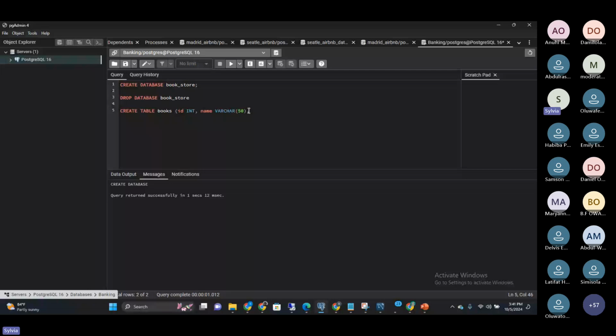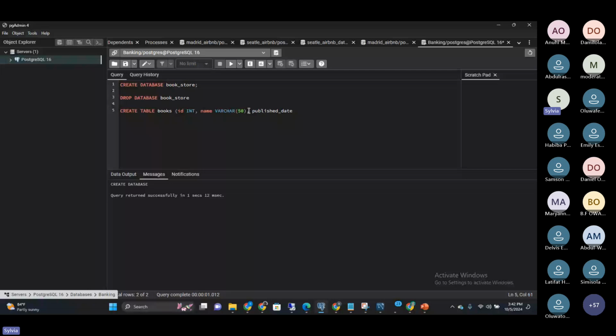Okay, let's just use 2 columns. What again can we say inside the book? The ID, the name. Okay, when it was created, right? When it was published. Okay, so we're going to put a published date.